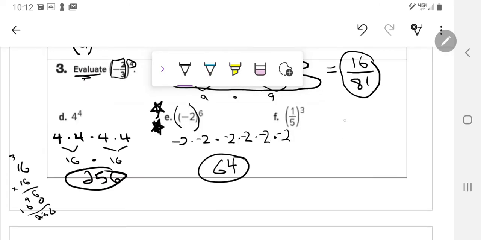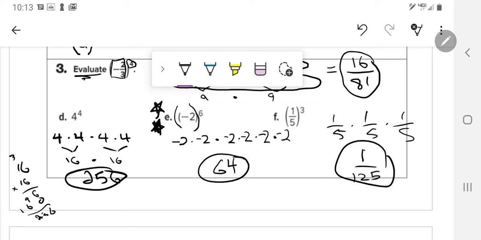All right, and 1/5 to the 3rd is 1/5 times 1/5 times 1/5, which essentially you just do the top times itself 3 times and the bottom times itself 3 times. Careful, a lot of people would put 3 at the top, right? But it's not 1 times 3, it's 1 times 1 times 1. So that will give us 1 at the top. 1 to any power is going to be 1. All right, so let's go with 5 times 5 is 25, times 5 is 125. All right, so there we go.